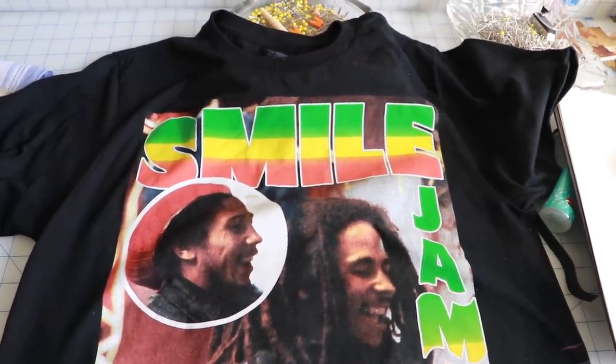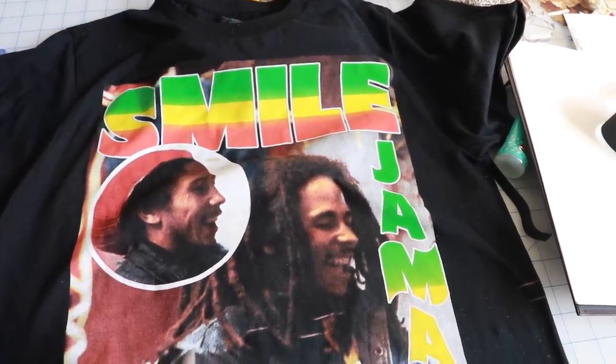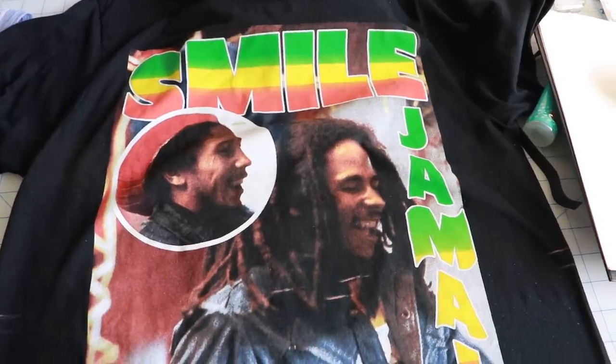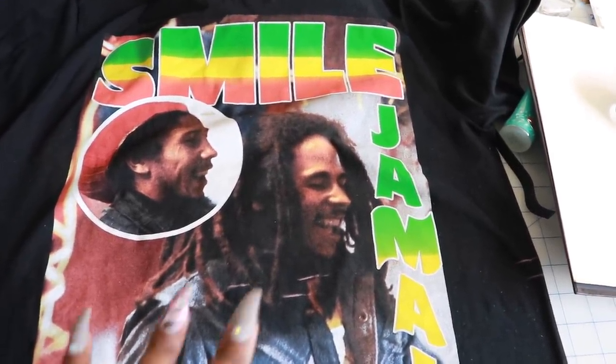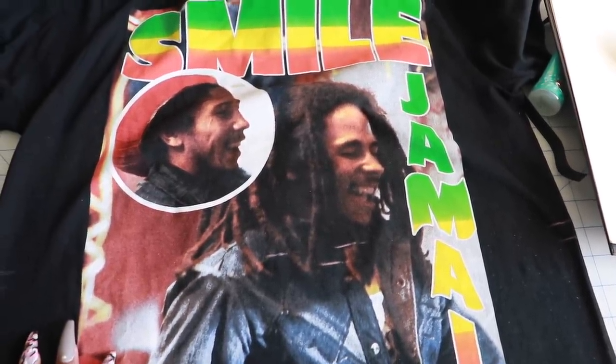You are going to need a medium or large t-shirt. I wanted a Bob Marley t-shirt, so I went to Hot Topic and I picked this up. You can use any band you want, any artist you want. Hot Topic has a big range of t-shirts to choose from.